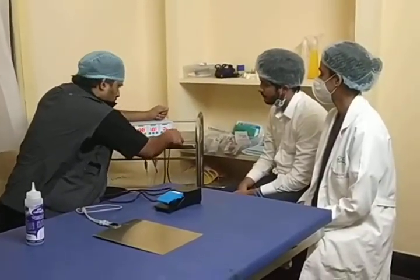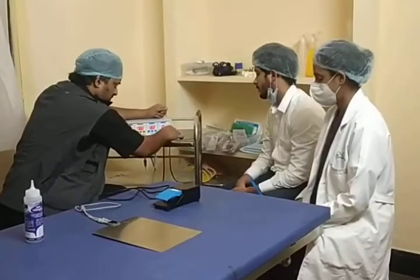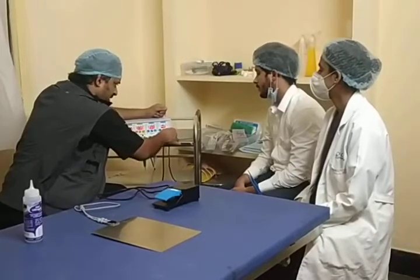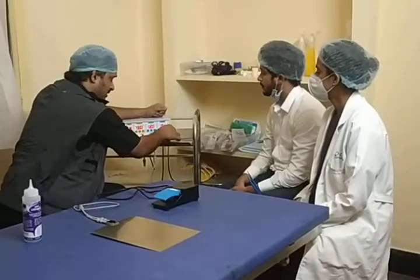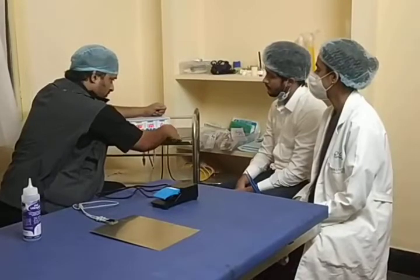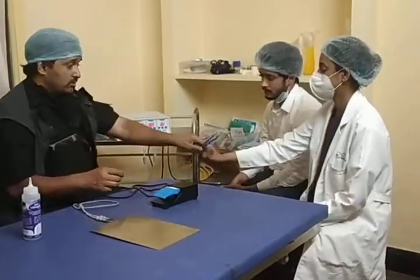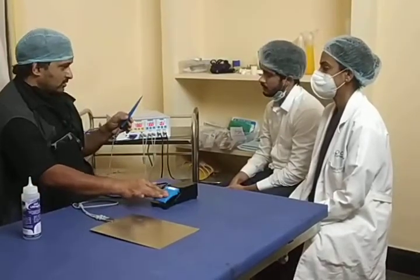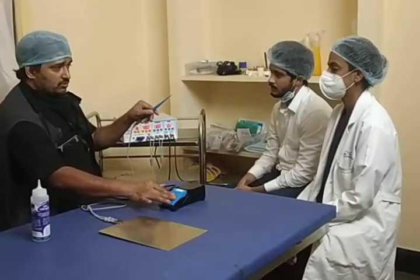Very straightforward, so don't get confused or upset because there are so many wires and so many connections. Just find out what is needed for your procedure. Just work on one switch at a time. There are instructions, so it should not be a problem. Okay, so this is the bipolar option with my switch. So this is your bipolar option. Can you see sparks over here? This will help you to coagulate.